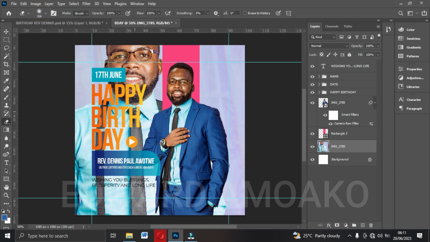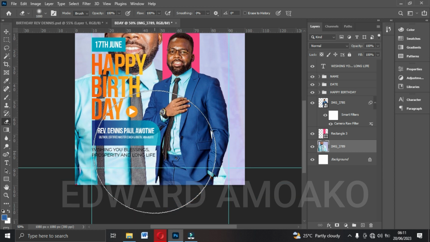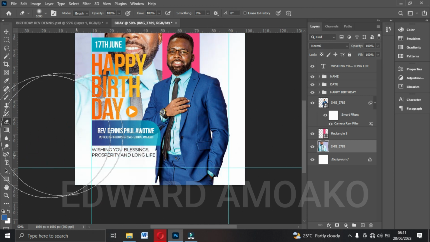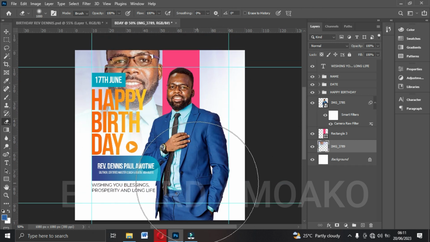Now if you see something like a plus, it means your caps lock is on. Turn it off, then you see your brush. You can also increase your brush using the bracket on the keyboard, the one on the letter side. Increase the brush a little bit, then you brush it off. Okay, so we're going to get something like this.